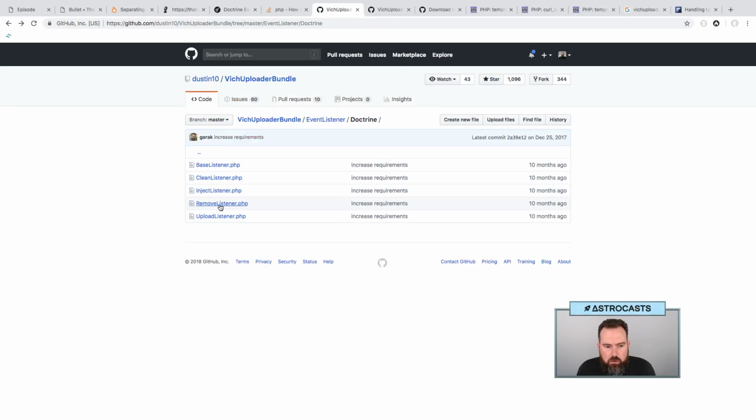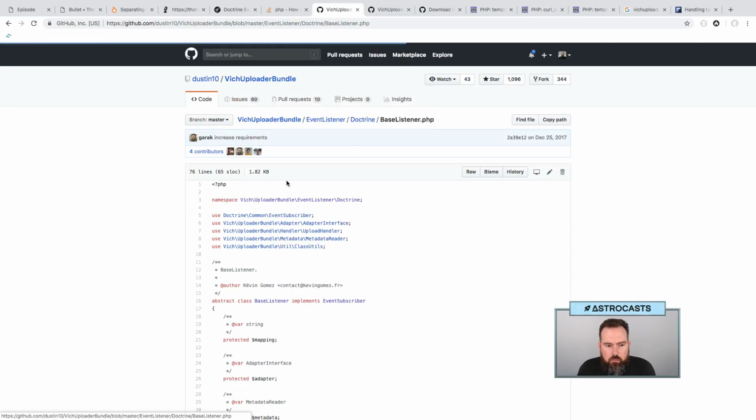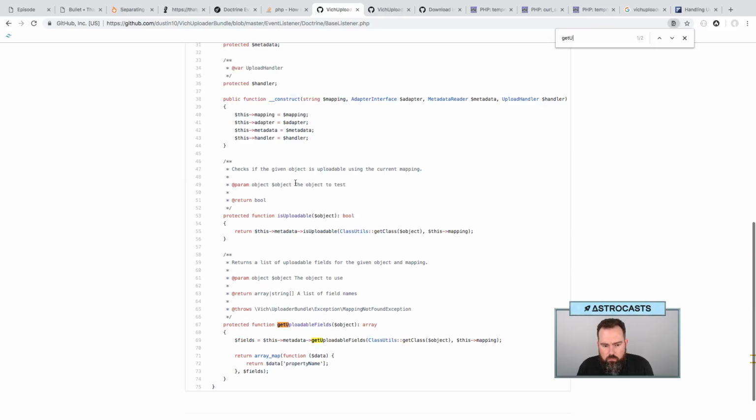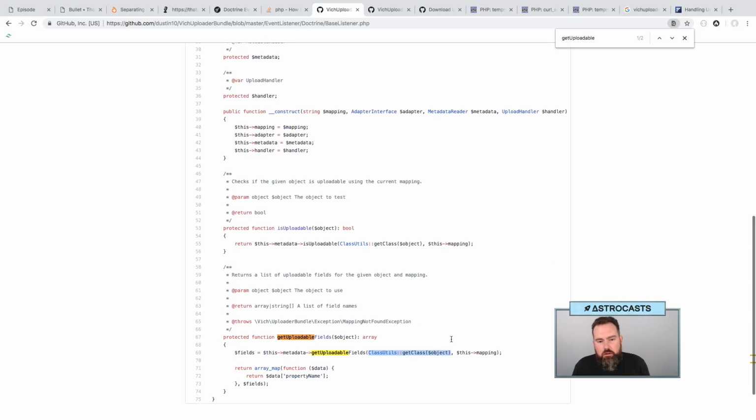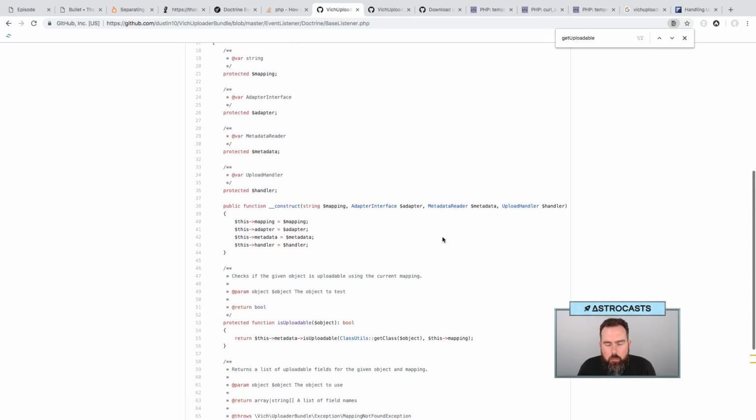Get uploadable fields. So we do need the metadata. I'm not even sure what I'm doing at this point.